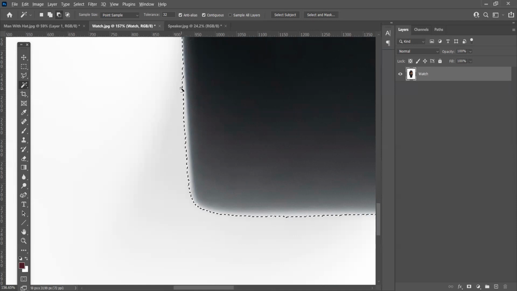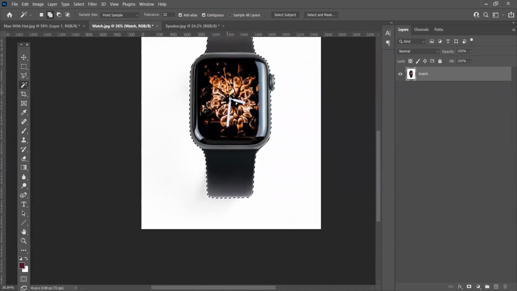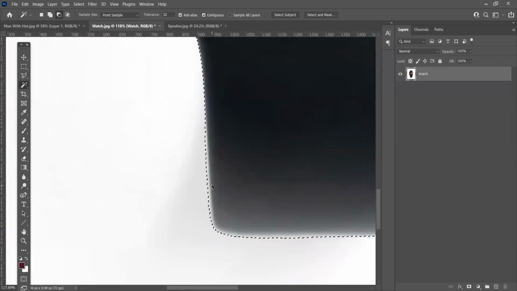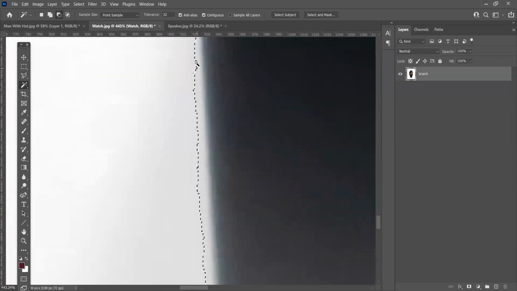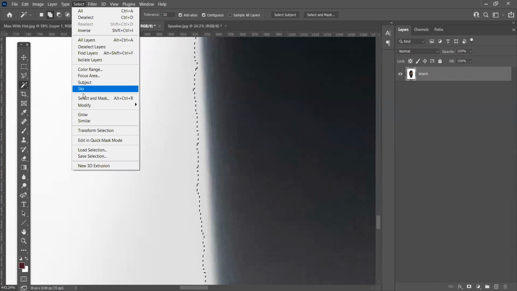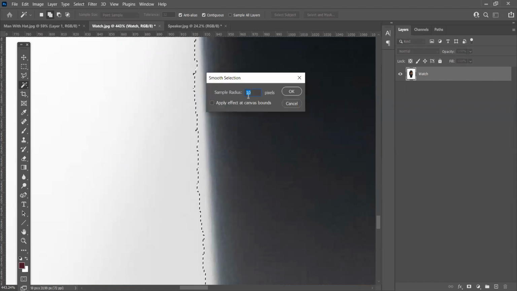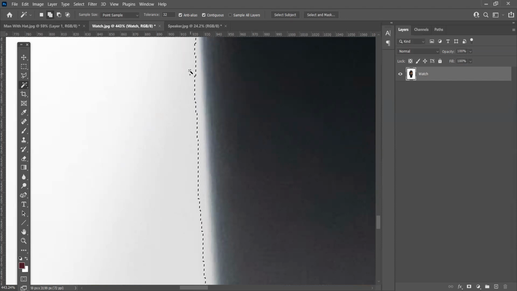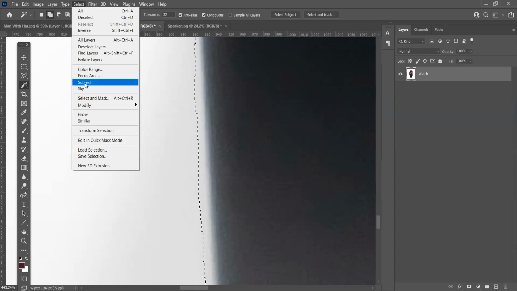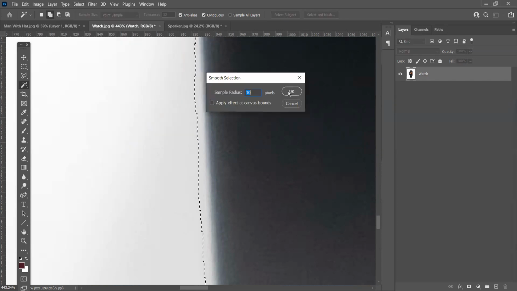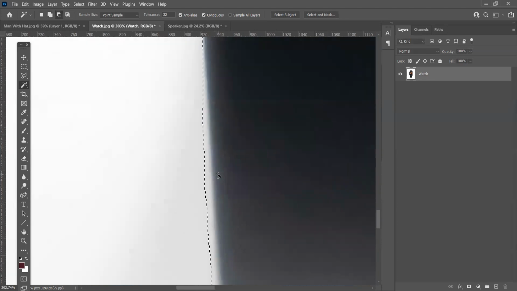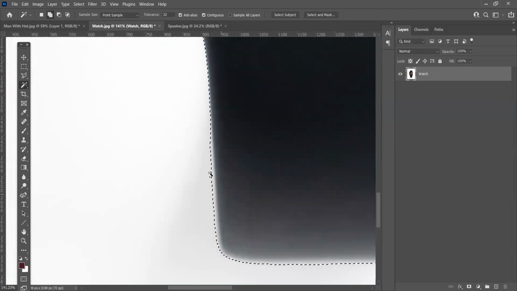Okay, and when you are happy with the selection with the magic wand, zoom in and see where the issues are. Now here is the issue. You can see it's not straight. You have jitters here. So how can you make it straight? You should go to Select, and here you have Modify, and you should use Smooth. And if I choose a sample radius of 10 pixels, when I press OK, you see it's making it better. I still have an issue here. So maybe I'll go again, Smooth 10 pixels. And this is okay. I mean, this is the maximum this can do, but you can see it is improved, right?